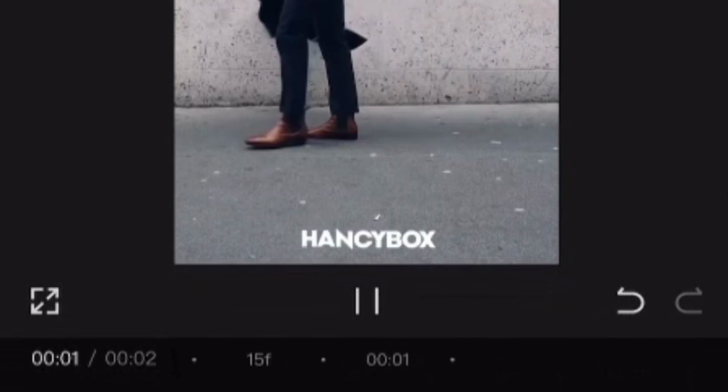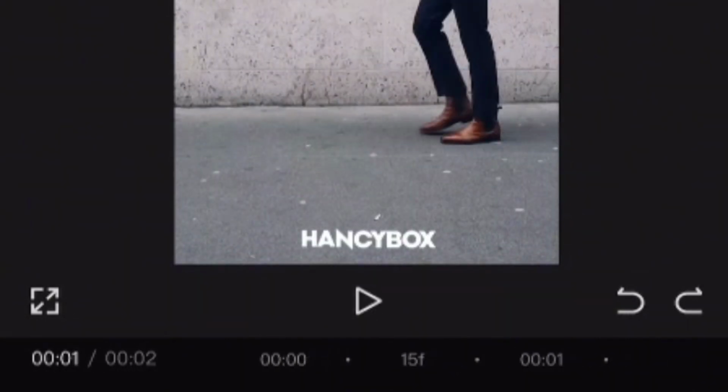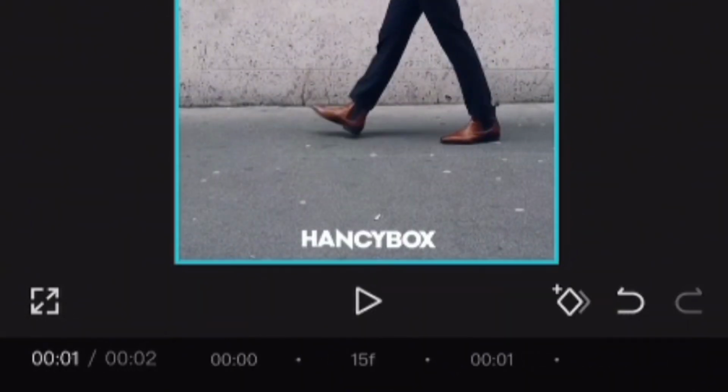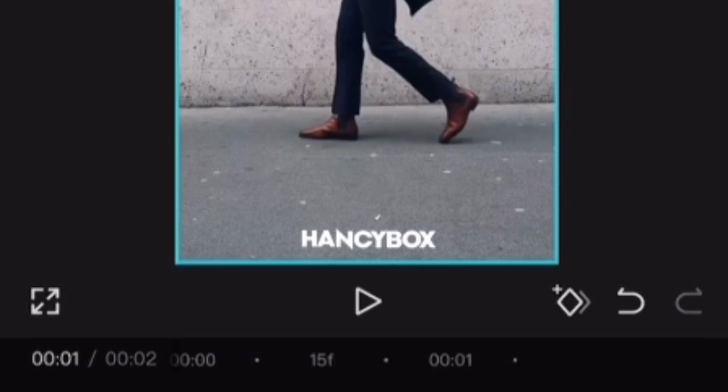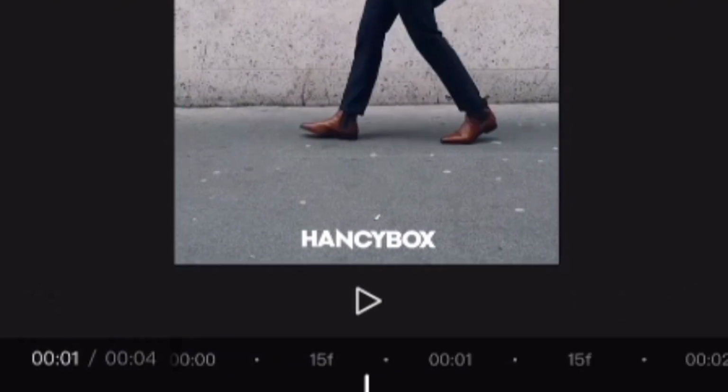In this video, a guy is walking at normal speed. To add a slow-mo effect, just split your video from where you want to start slow-mo, then select the clip and click the speed icon, then adjust the speed to 0.3. 0.3 is the perfect slow-mo speed. Now this slow-mo is good but not perfect. Most people do this and just export the clip.